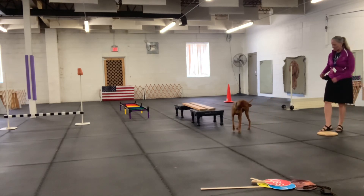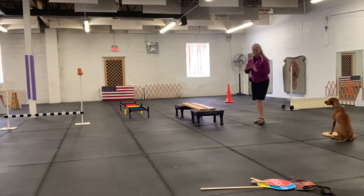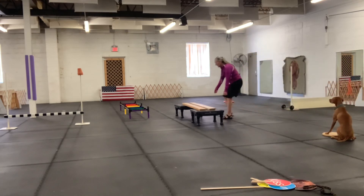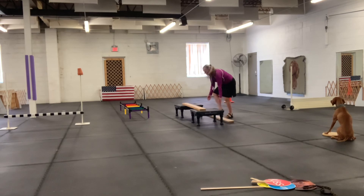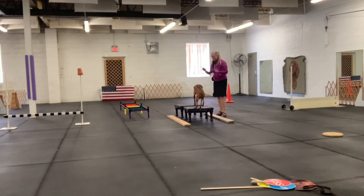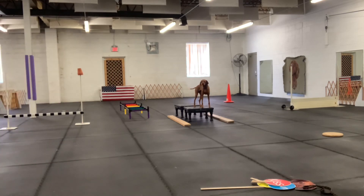Here we go. Go to your mark. Sit. What a good girl. Stay. She has to stay in place while we walk around. She's near perfect. Maybe she can do it. Next, it revolves the moon. Stay. So we're going to be moving this, and up she goes. Sit. Stay. Wait. Stay with activity.